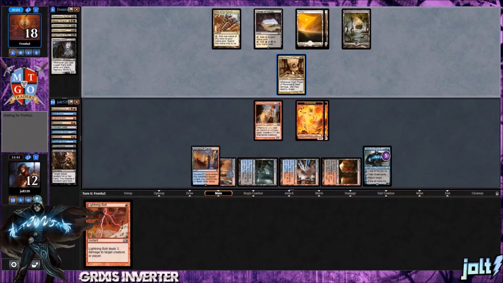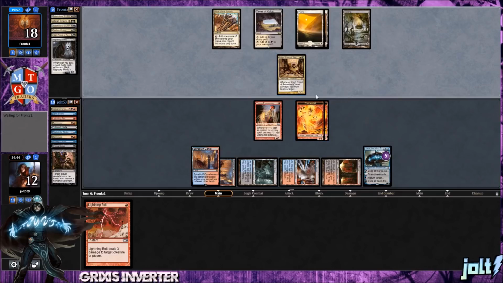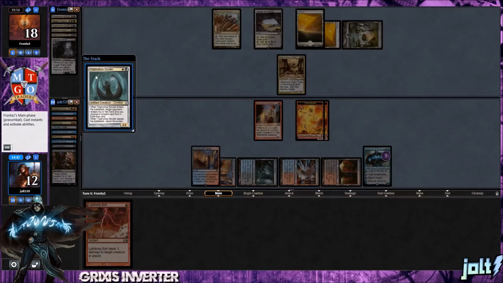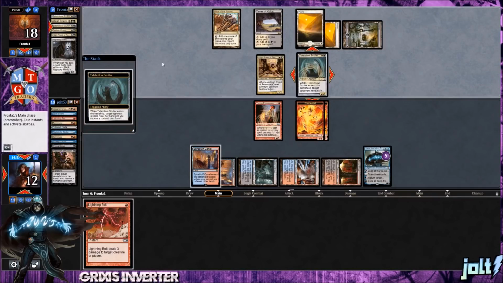All right. Now, we are in this weird holding pattern with High Priest of Penance. Whenever it's dealt damage, you may destroy target non-land permanent. So that's going to leave them open for Young Pyromancer and Jace, the Mind Sculptor. The opponent will go for Tide Hollow at this point right now. Do we want to... We can get another elemental token.